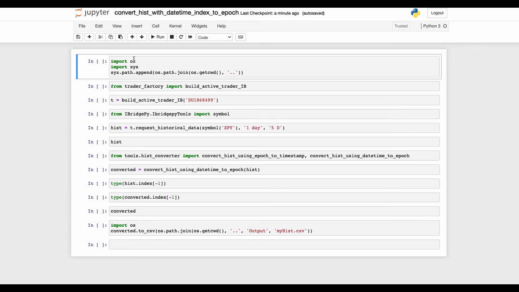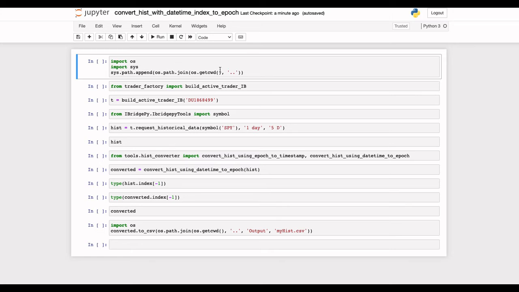So the first block is to import. Actually, what I want to do here is to add the base IBridgePy folder to this notebook run.